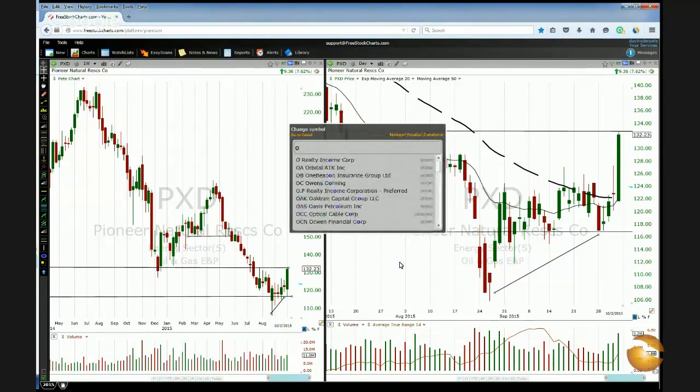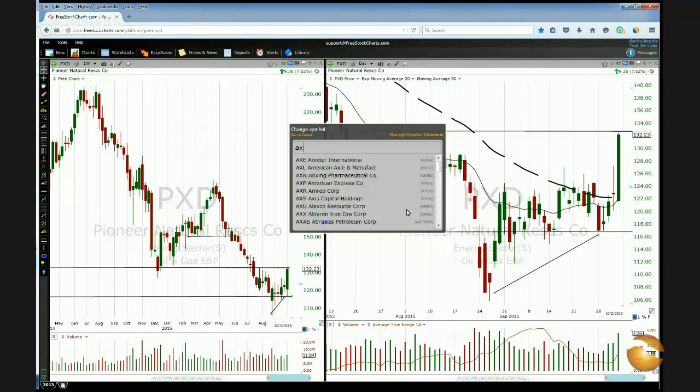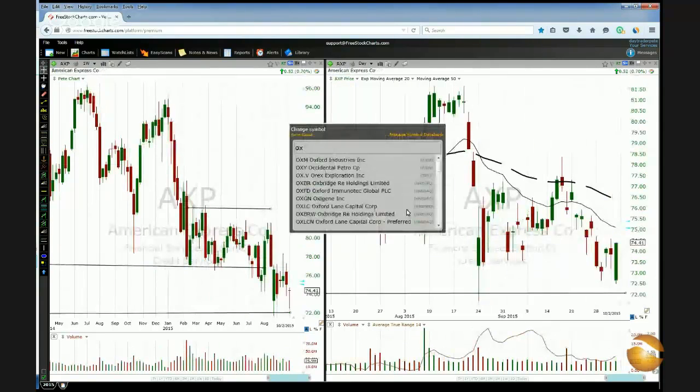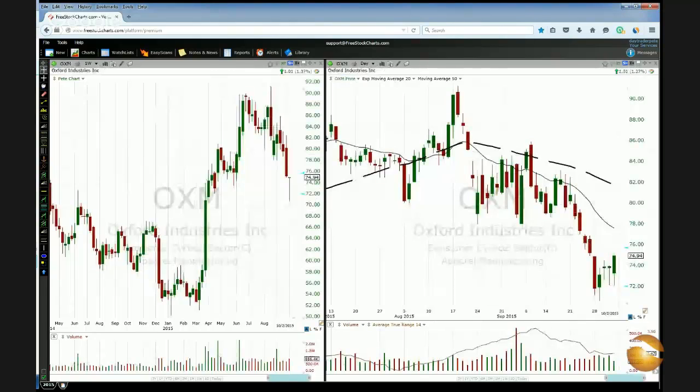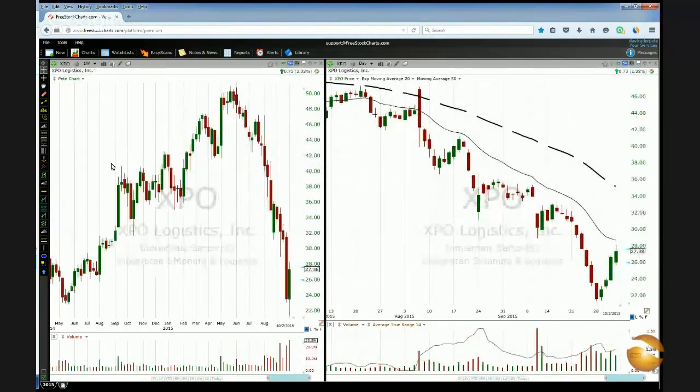And the other chart that we were looking at too, I'm sorry, I just got a text message from somebody trying to get in the room. I apologize. And this one here. XPO, I'm sorry. Trying to multitask, I have to stop.